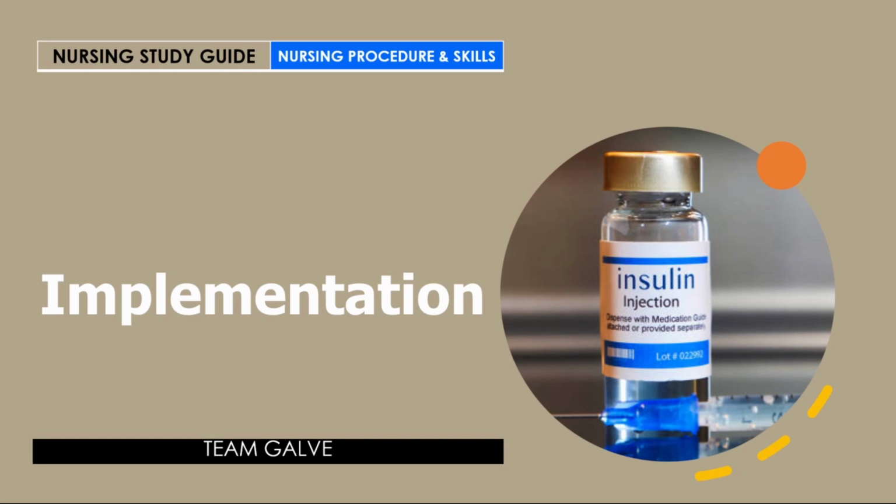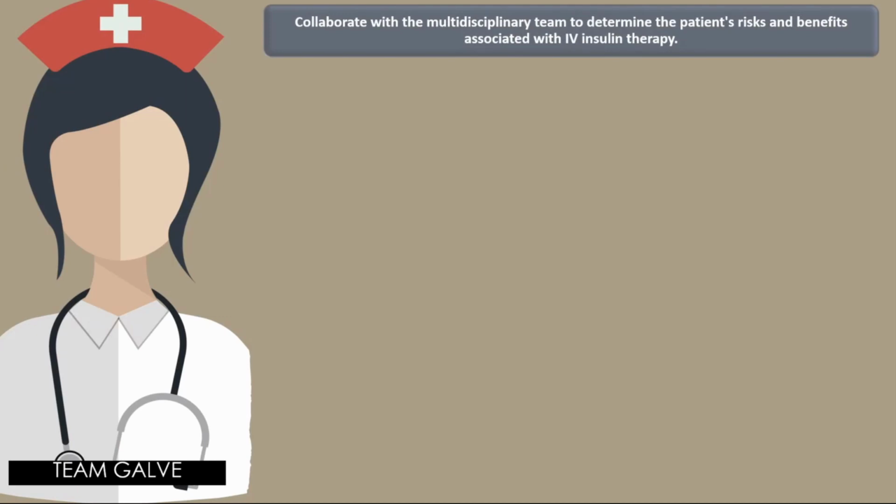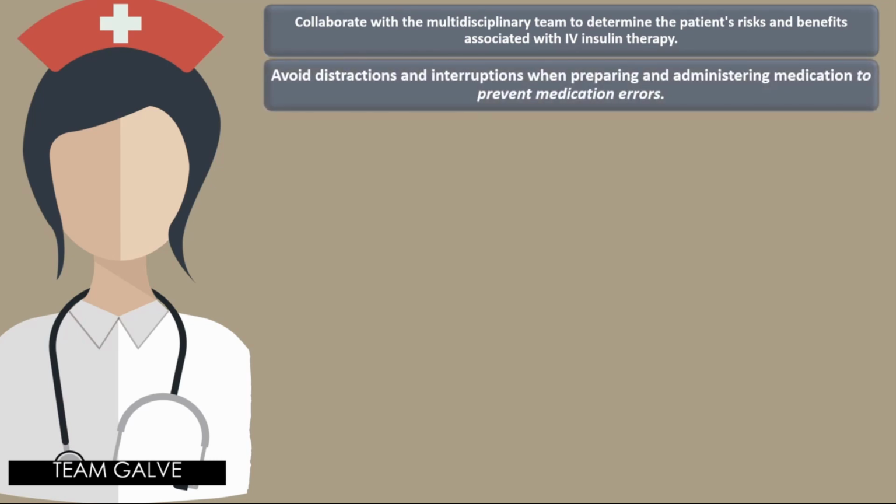Here we go. First step, collaborate with a multidisciplinary team to determine the patient's risks and benefits associated with IV insulin therapy. Verify mo kung may order ba talaga. Is there really an indication? Or what are the contraindications? Doktor, dietitian, all of that. Alright, next, avoid distractions and interruptions when preparing and administering medication to prevent medication errors. Single independent preparation or double checking po ang ginagamit natin because insulin is one of the high alert medications.